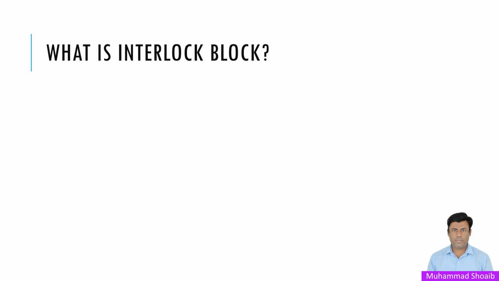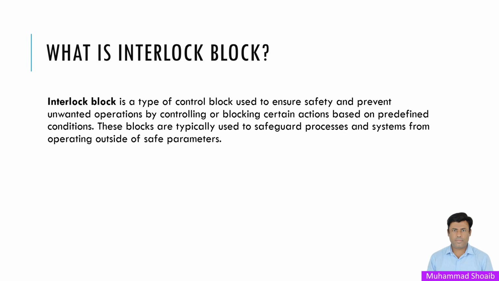Welcome back. In today's video tutorial we will learn what interlock blocks are and what the types of interlock blocks are. So let's understand the concept of interlock blocks in PCS7. An interlock block is a type of control block used to ensure safety and prevent unwanted operation by controlling or blocking certain actions based on predefined conditions.